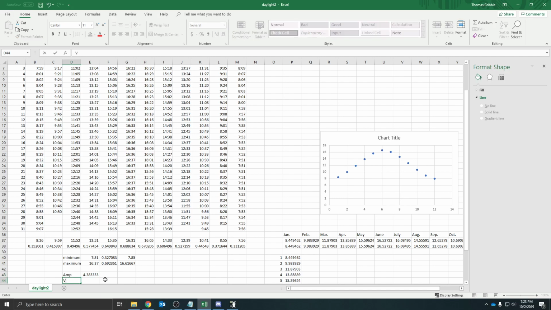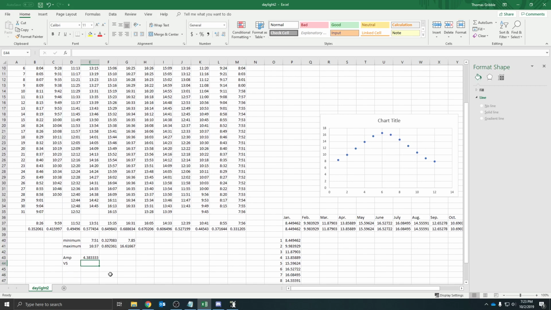And then if we want to know what the vertical shift was, this would be the B value in the way we talked about the standard form of a sinusoidal function in class. The vertical shift, the location of the midline, you can think of as the average amount of daylight over the course of the year. When we find the average, we take the maximum plus the minimum, wrapping them in parentheses to make sure I don't do any order of operations wrong, and then divide that by 2. And so that would be our vertical shift.